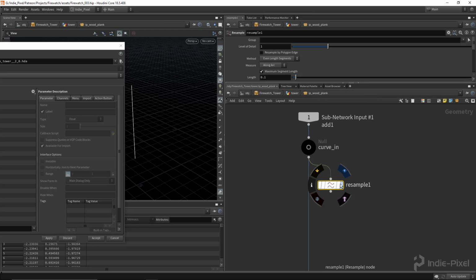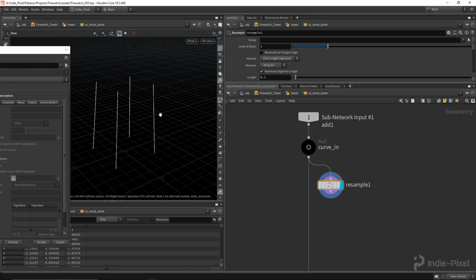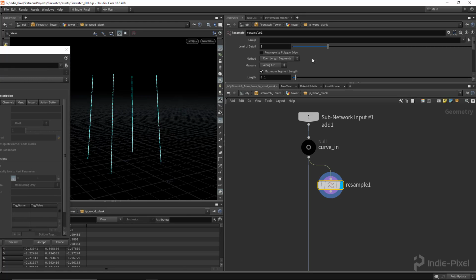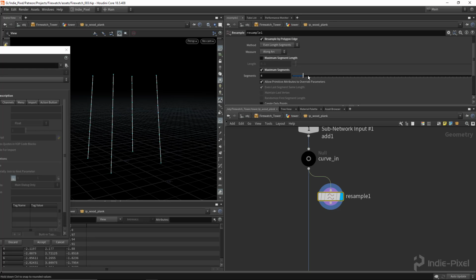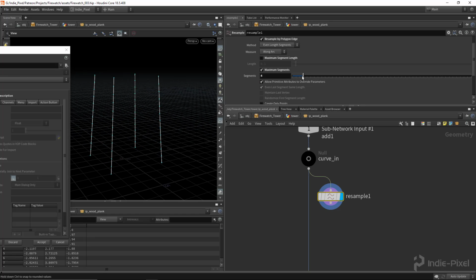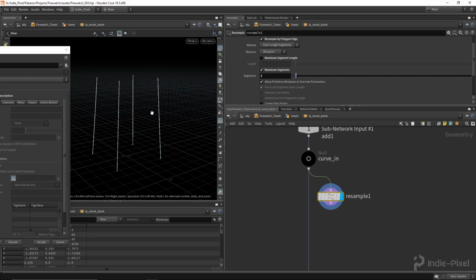So I want to let users basically resample this particular curve, and you'll notice that will go and resample it. So what I'm going to do is actually switch this over to the maximum segments option, and also do the resample by polygon edge up here, just so that it resamples based on each segment of a curve. All right, and then the reason why I want to do this is because I want to allow users to change the resolution to a very specific number. This one's based off of the overall length. All right, I just want to be able to decide what number of points I want. So I'm just going to leave this on a default of 2, like so.